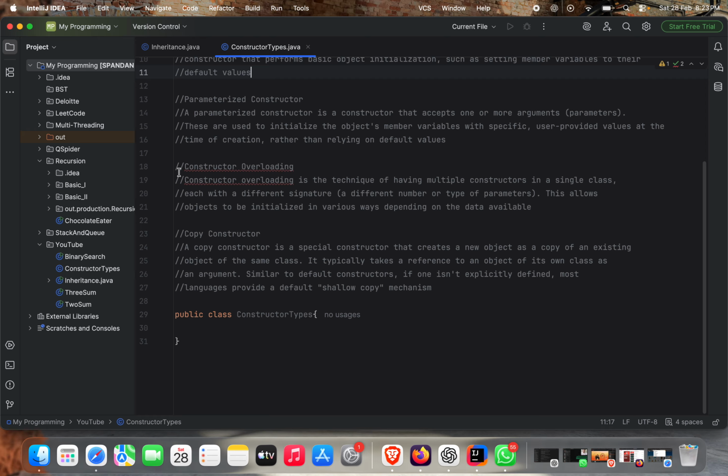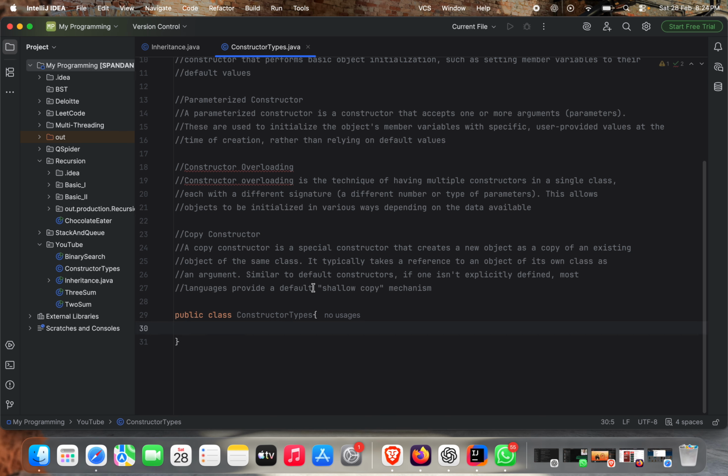Both objects contain the same data, but they occupy different memory locations in the RAM. To summarize, constructors are the foundation of object creation in Java. Once you master constructors, understanding advanced OOP concepts becomes much easier. Now, let's get to the coding part and implement it.